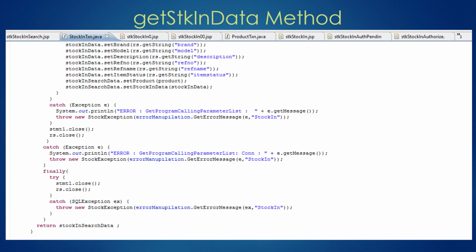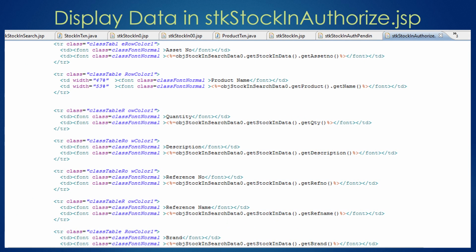As you can see, the getStockInData method is returning a stockinSearchData object. By using this object, we can display the stockinData for a particular item in the JSP page. So this is how we display data in the JSP page by using a useBean object.